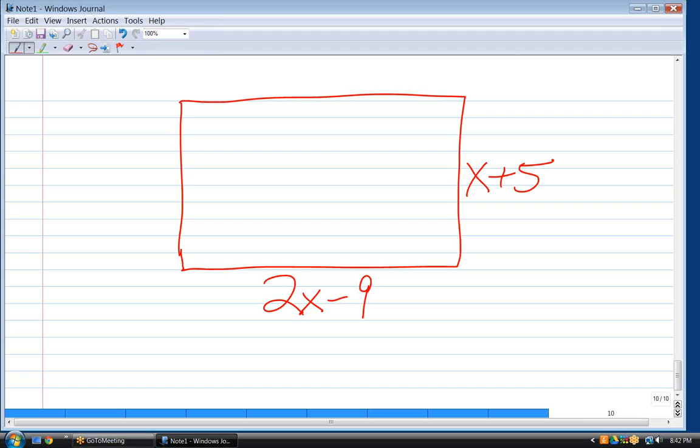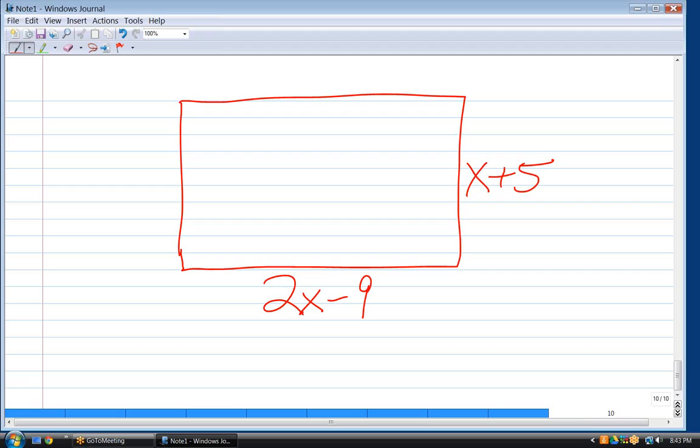Yeah. Like this one, I'm not quite sure I'm drawing the picture right. I've got a rectangle, but what's inside it? It looks exactly the same as the picture they have. Okay, I think we just have to multiply. The area of that rectangle is 2x minus 9 times x plus 5. But I'm curious as to why they said shaded region.